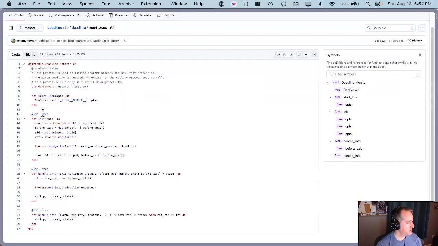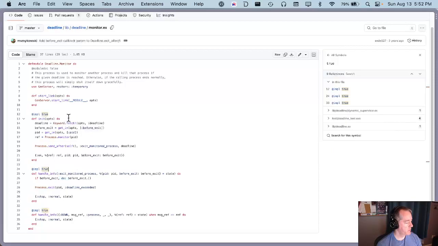Okay, so it gets the before_exit. And it just says Process.send_after the monitor process and the deadline. Right, so this is a function to call to do something before it exits. So I think that's probably optional, or might default to the empty function.